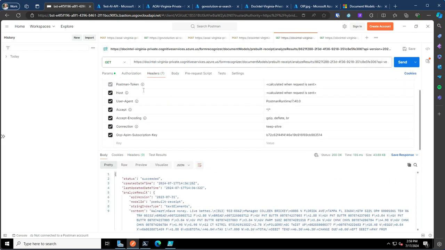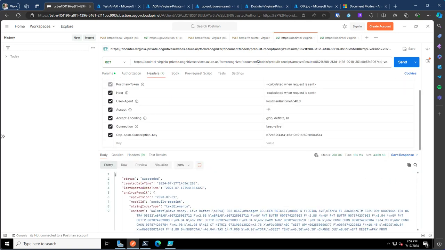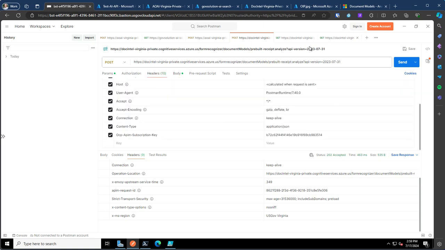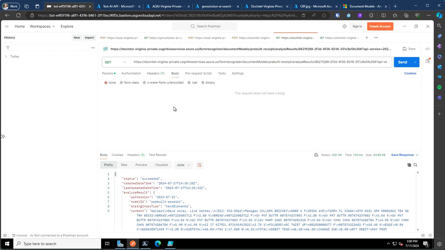All right, so you make another GET request. This is the URL to get the results. Guess what? It's that same URL that I just showed you over here. Copy this, paste it in here. You have your key connection, you have the same stuff up here. You don't need the content type. Before, under the headers, you had content type. When you're getting the request status, there is no content type, just the key. Nothing in the body, just a GET request.